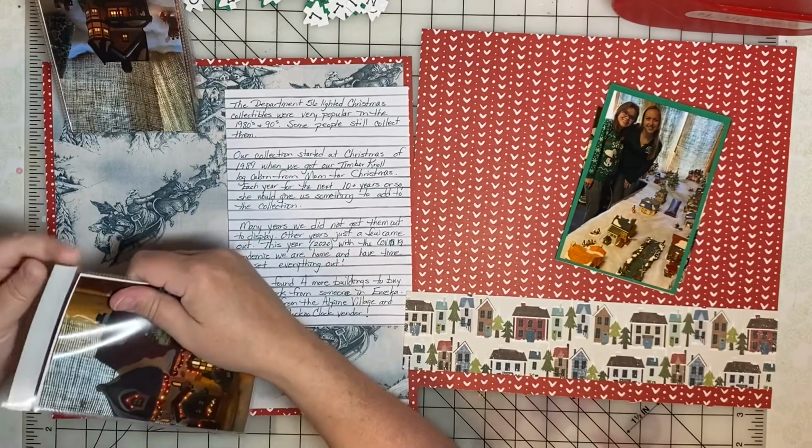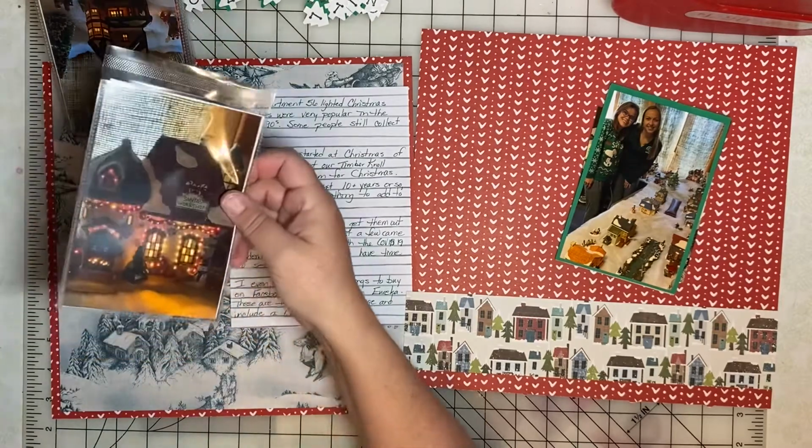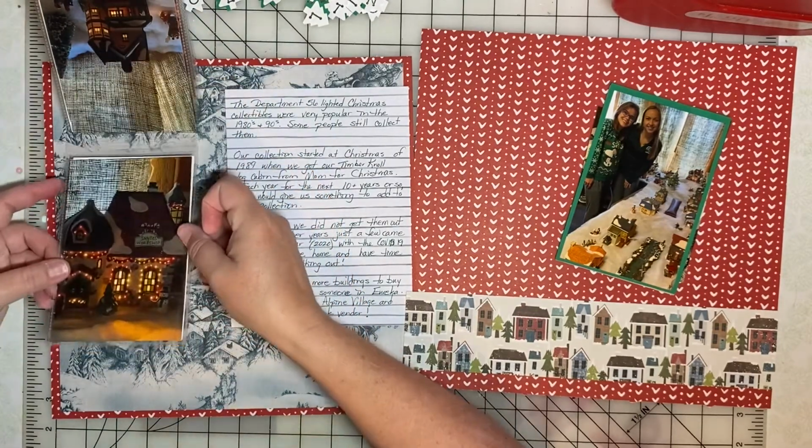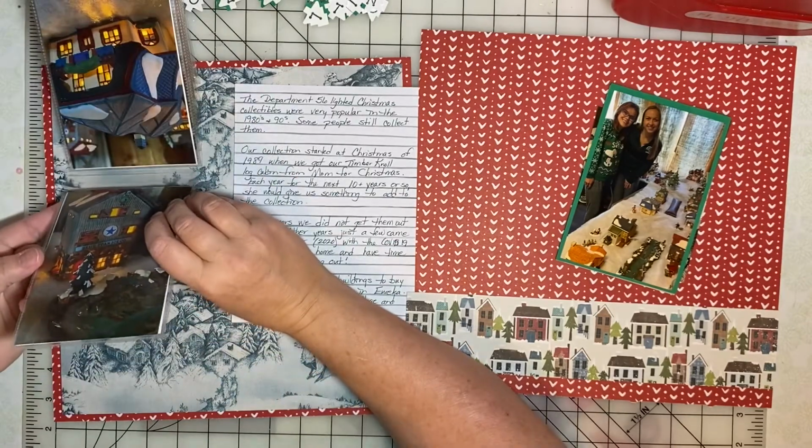These are really simple to use. The adhesive strips are quite strong, and they just make it so easy to make a waterfall display of lots of photos.